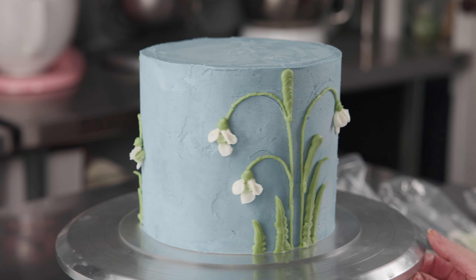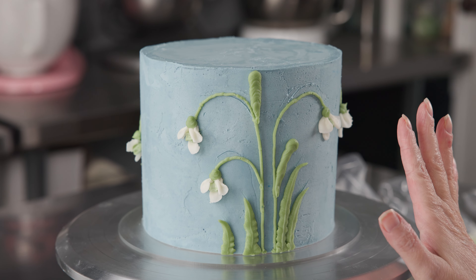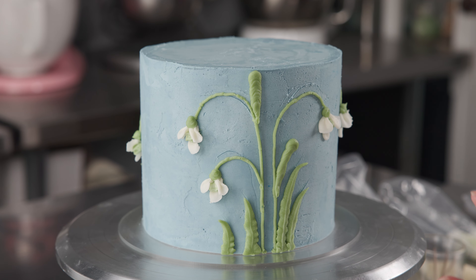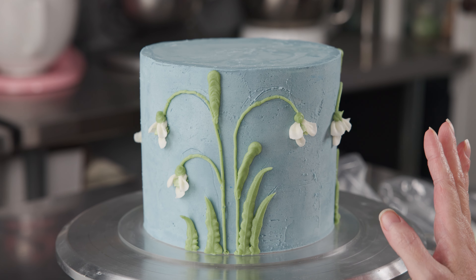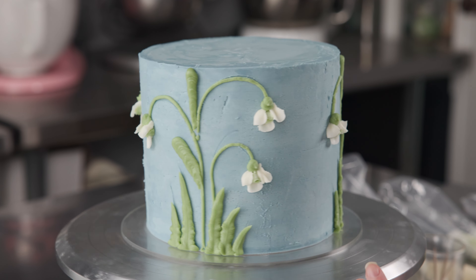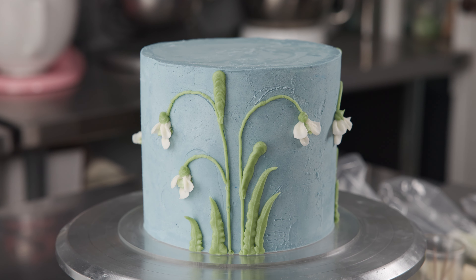And you can see now we have a beautiful finished cake. We've got those little delicate snowdrop blossoms on there — they're perfect for wintertime when these actually come out, when it's got a little snow on the ground. They always make a nice little picturesque scene. Working on the side of the cake is great practice for both piping flowers and lines, doing some leaves, and you've got a lot of wiggle room. There's really a lot you can do to cover up any little mistakes with your leaves at the end. Overall it might be a little tricky in terms of skill level if you're just starting out to get smooth lines on there, but it's really good practice, and there's not actually a lot of flowers or colors involved.